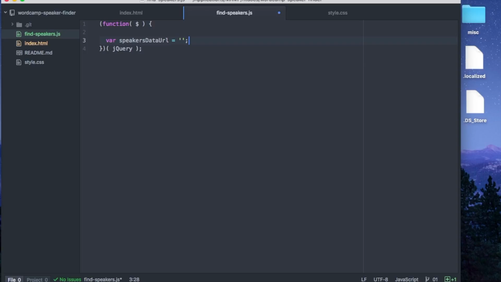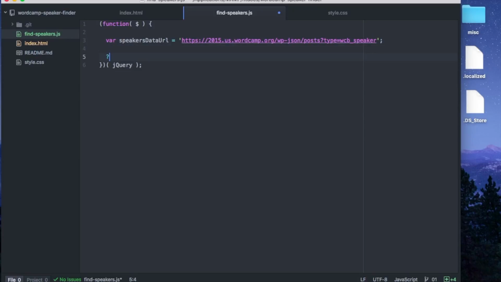And if you watched the intro video, we were making requests to URLs that looked something like this. So we have year.location.wordcamp.org, and we're going into WP JSON and hitting the posts endpoint and asking for a post type of WCB speaker. You might notice that this does not have the WP/v2 that you might expect. And that's because this is not using the WordPress REST API that comes with core. This is a custom API specific to WordCamp.org.